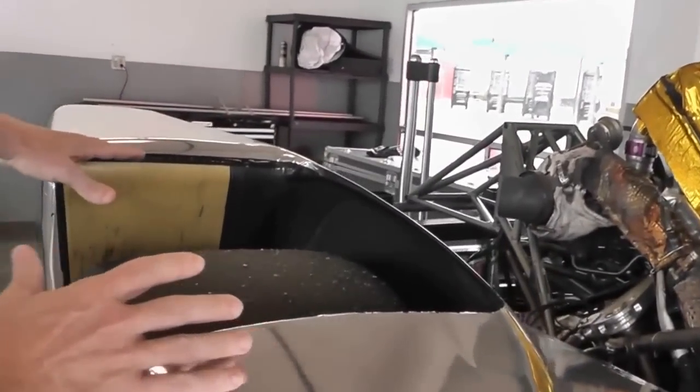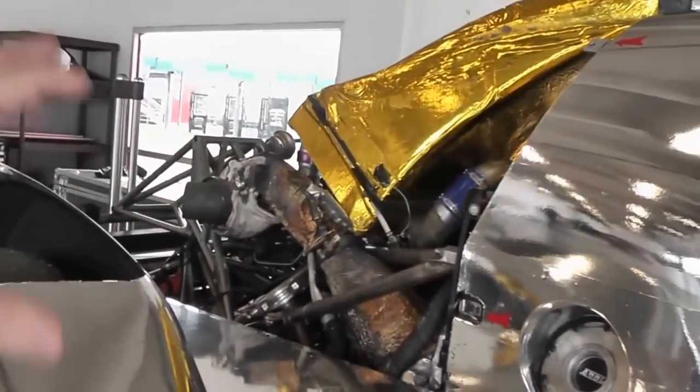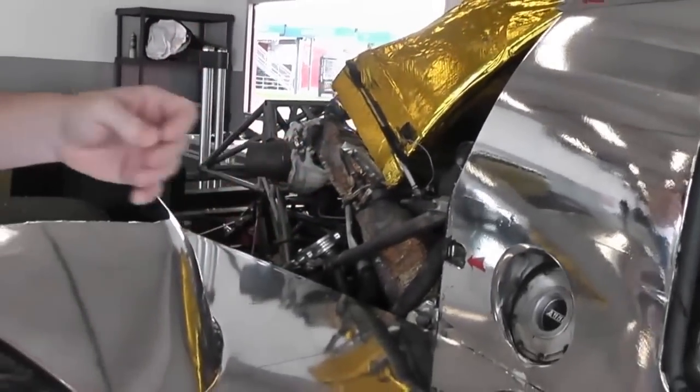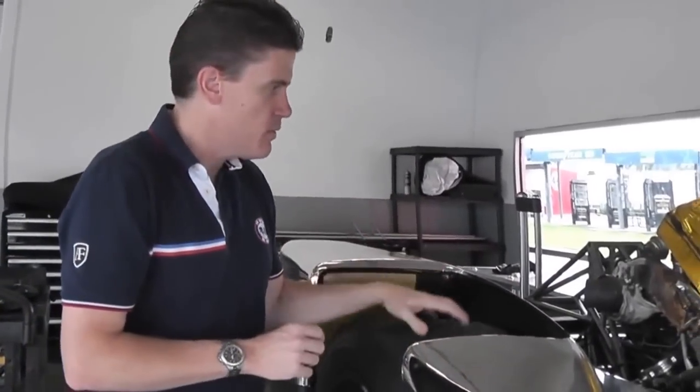We can see the vented rear tire — very standard for safety reasons. But let's talk about this weight: seventy-five percent of the weight of the car is centered at the rear axle. They've made changes to the tub to move the engine forward and move the car back to get all that weight over the rear tires. That's where the action is. The suspension geometry and all the actuation of the suspension, the way the dampers have been set up, is all about trying to deal with the rear of the car where all the action happens.